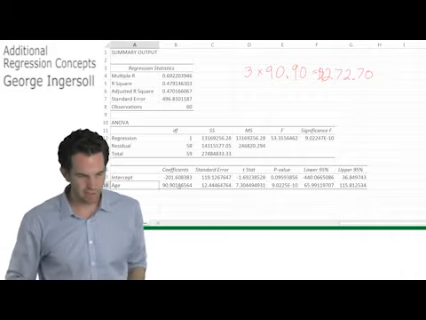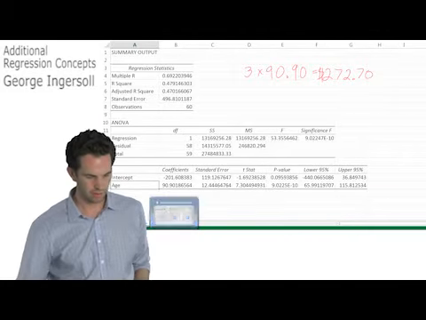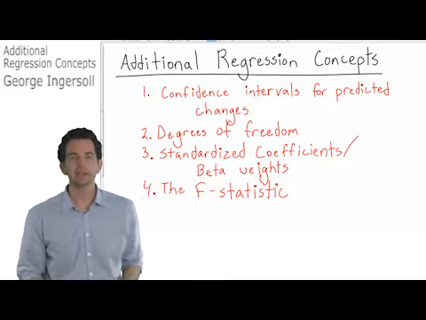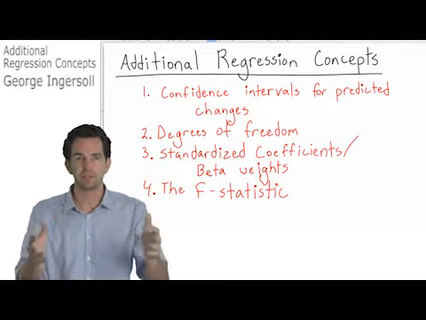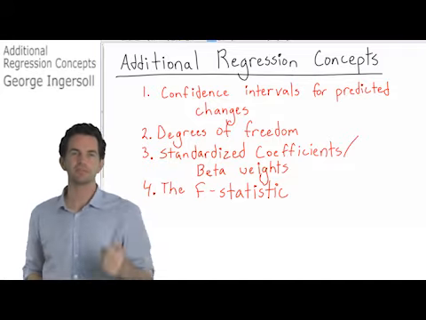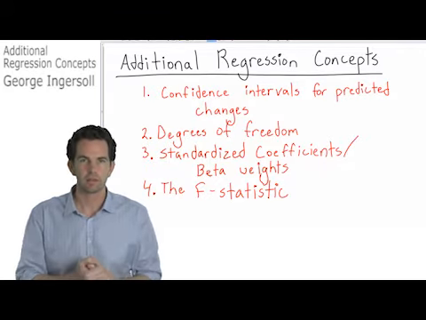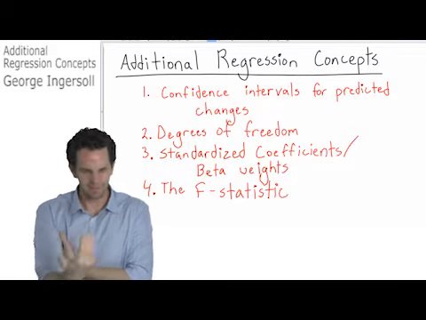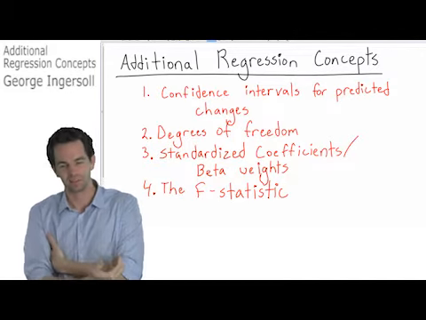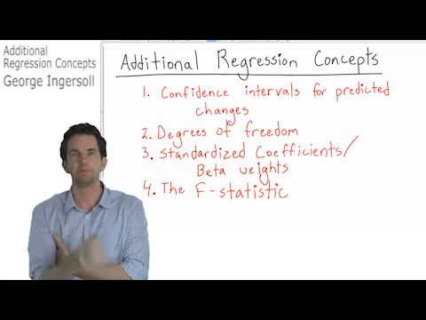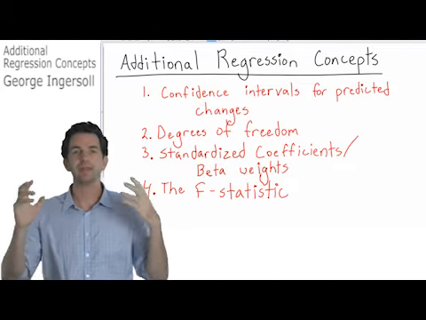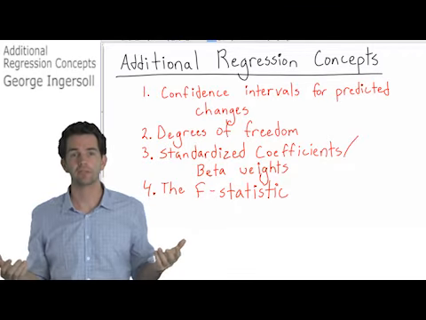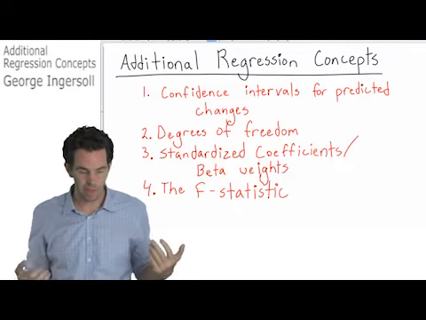Now, let's go to the first concept I wanted to address in this video, which is defining a confidence interval around predicted changes. So what if instead of asking, how much would you expect your repair bill, this is my car, right? How much would my repair bill go up 3 years from now? What would we predict? What if we actually said, well, let's get a 90% confidence interval around the amount that I would expect my repair bill to go up? Well, how do we do that?